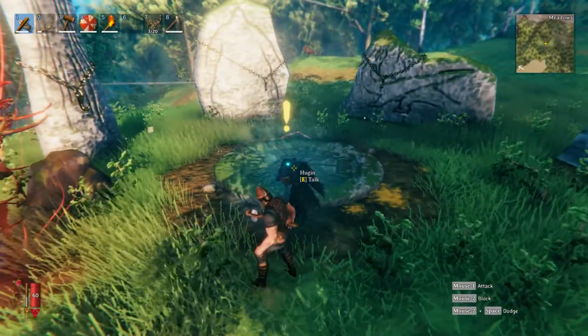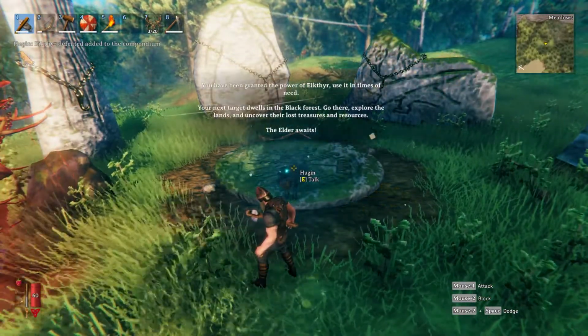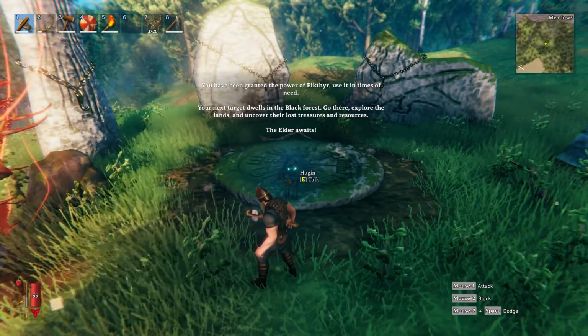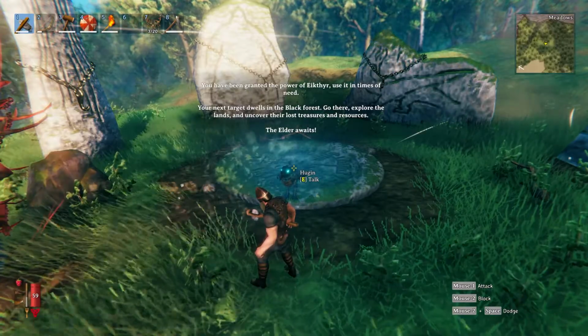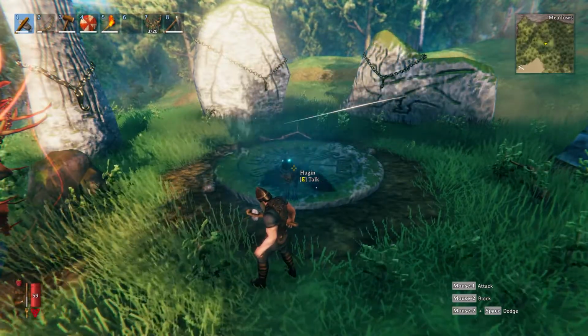You can see Hugin wants to talk now. You've been granted the power of Eikthyr. Use it in times of need. Your next target dwells in the Black Forest. Go there, explore the lands, and uncover their lost treasures and resources. The Elder awaits. So Elder's the next boss.